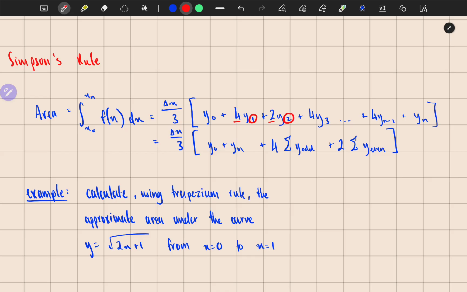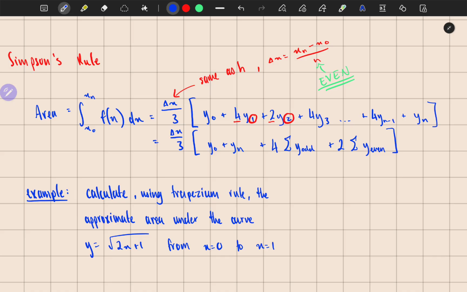All of the y values are exactly the same as what you saw in the previous one with the Trapezium rule, but now we've got this delta x over here, which is the exact same as h. It's still the regular interval distance, however it's calculated similarly with one minor tweak. So delta x is equal to x of n minus x of 0 divided by n, which is the same thing that we saw before. However, n has to be even. It has to be an even number. So just make sure when you're doing Simpson's rule that the number of intervals that you have is an even number of intervals.